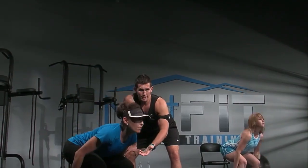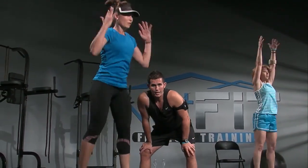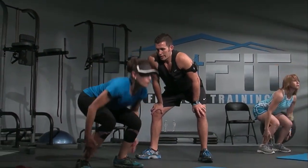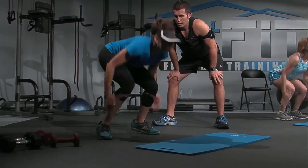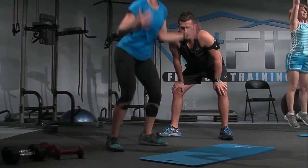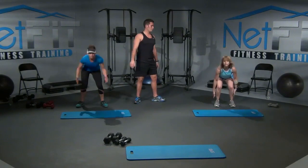Soft landing. I don't hear her feet. I shouldn't hear your feet at home either. I should not hear them. Okay? There we go. Deep and push. You want to transform your body, I want you to get deep. If you don't want transformation, don't go deep. Okay? Perfect. Deep and push it up.